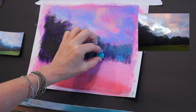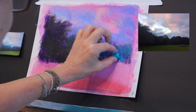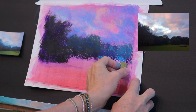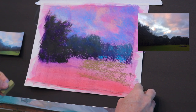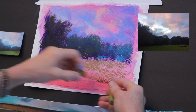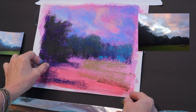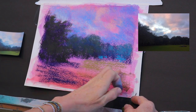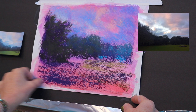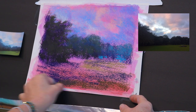Far distance, I'm gonna have some blues hidden back behind some of those trees, and then a paler, duller kind of green, gradually getting to a darker green to create the sense of depth, and some real darks. That's kind of a purple there where those shadows are gonna be under that tree, a little bit of the shadows coming back from the other trees in the distance.